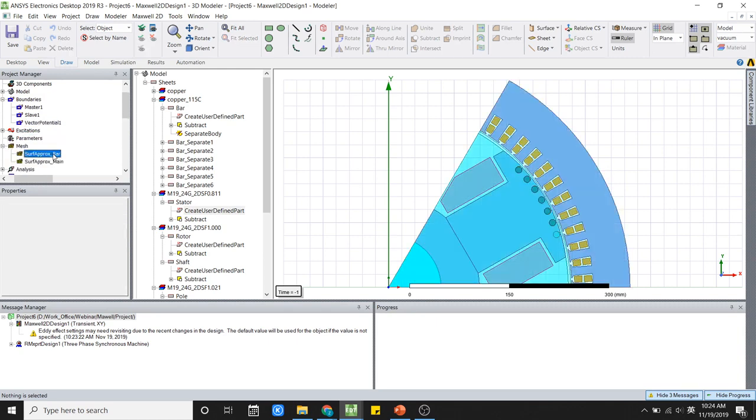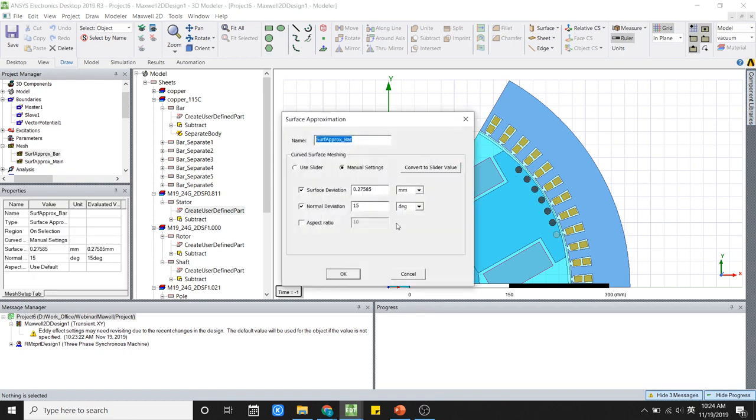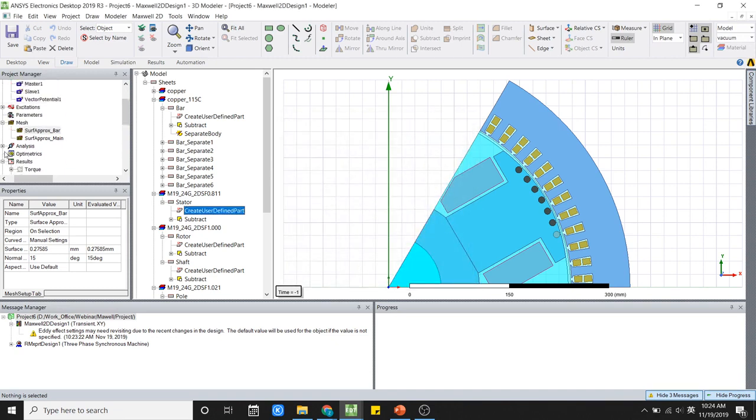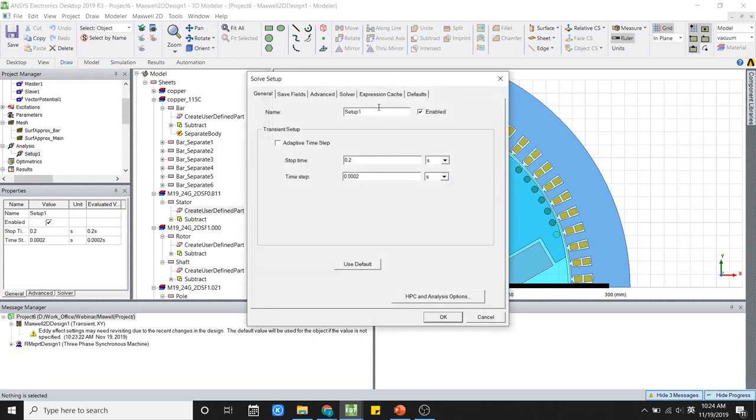So it also gives you a defined mesh. You can always change the defined mesh for accuracy, but a denser mesh will cause a longer simulation time. Now we have a changed simulation setup in this case.